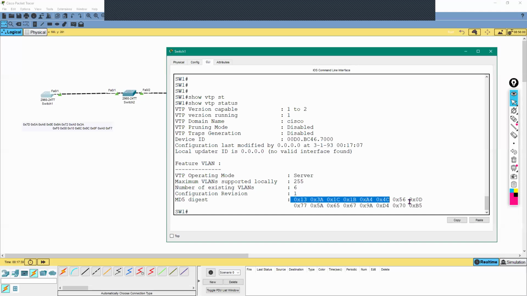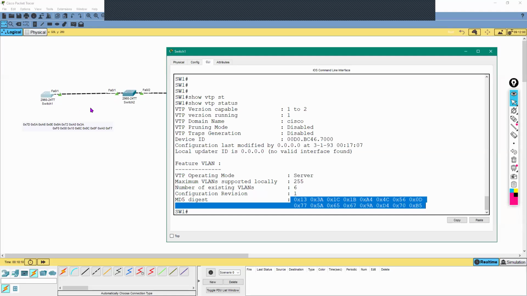Okay. Yes, and the MD5 value is recalculated. Tell me yes or no. Now, what will happen here? Switch 1 generates. What will switch number 1 generate now? A summary packet, and the other one, the change packet. Yes, switch number 1 is generating the update or summary packet towards switch number 2, with CR number 1.